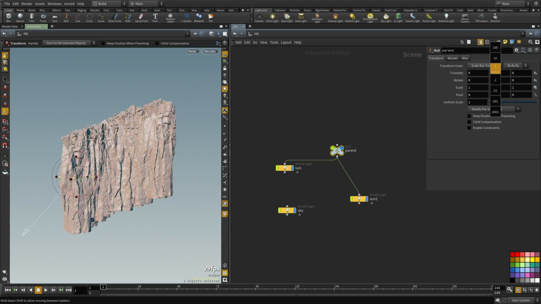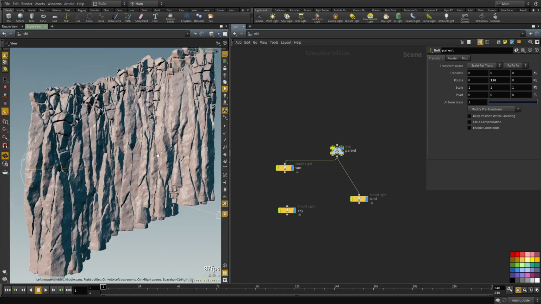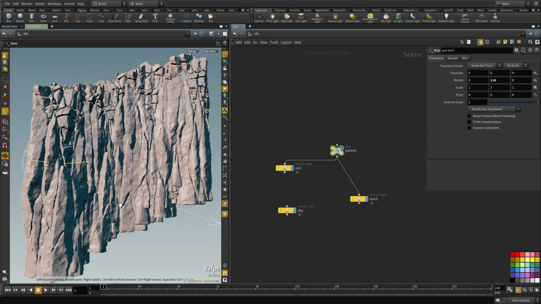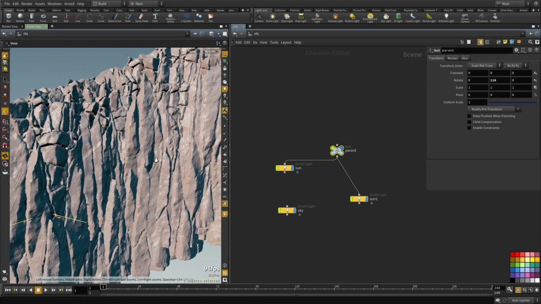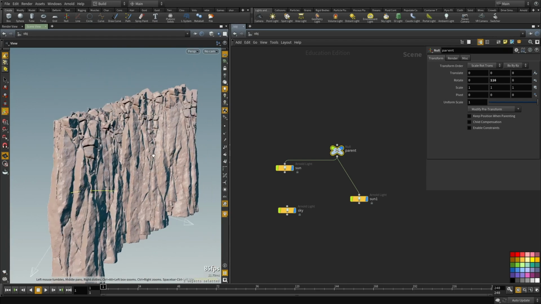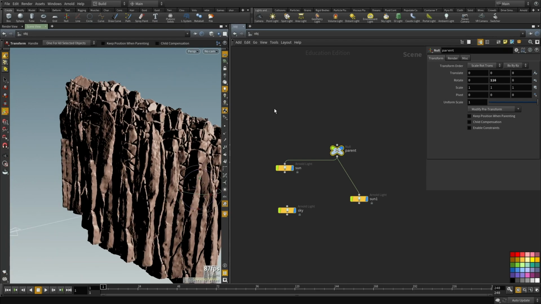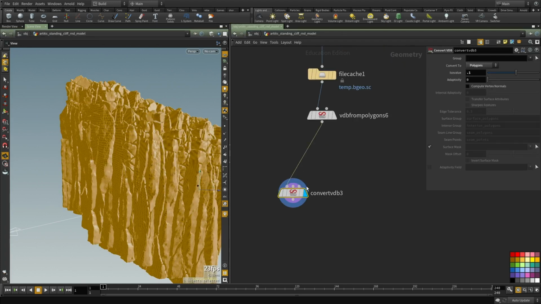You see we're getting a lot of cool stuff, and just by using the Voronoi, by converting it into volume, adding a little bit of displacement, we're getting a lot of cool details. Now obviously we're going to learn a couple more things that will make this even better, and hopefully by now you guys have an idea of how this system works.